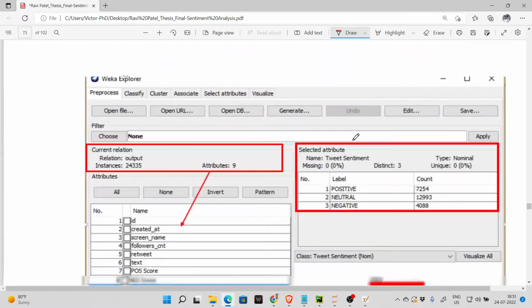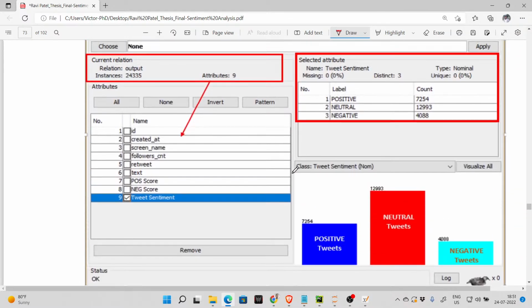Now, if you get down, you will see, okay, he loaded a data set that consisted of a couple of things here. So this is the ID, and you have the date created, the screen name, the followers, and all whatnot. And the majority of the tweets were neutral. You can actually see it from this visualization. So the next question is, how do we actually build this? Because if you see, just on the click of a button, everything gets built. So it's giving us that false positivity, that fake idea that we can actually do it when we cannot.